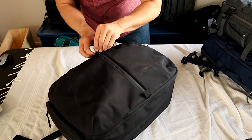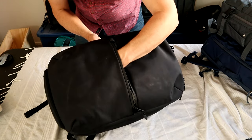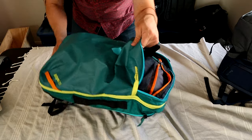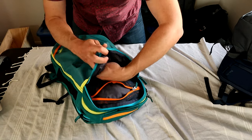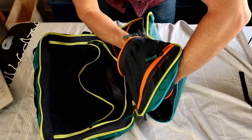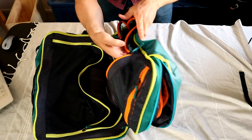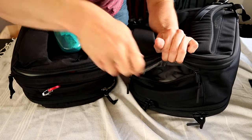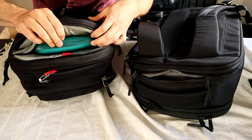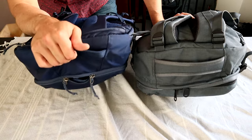The Travel Pack Small has the Air signature front slash pocket with a water-resistant zipper — it's large, but there's no further interior pockets. The Cotopaxi Elpa just has a smooth plastic front, but they make up for the lack of a front pocket with a ginormous top-access pocket that is close to a quarter of the volume on the entire pack. This pocket shares volume with the interior packing cubes, giving you versatility on where you want to store your gear. The Travel Pack and the Evergoods CPL also have top pockets, but they're considerably smaller — normal-sized pockets for sunglasses and small gear. The Patagonia Trace and the Cabin Zero don't have any small top slash pocket.